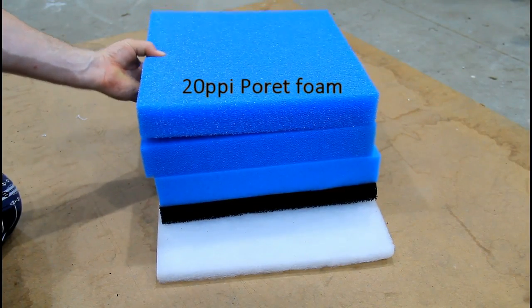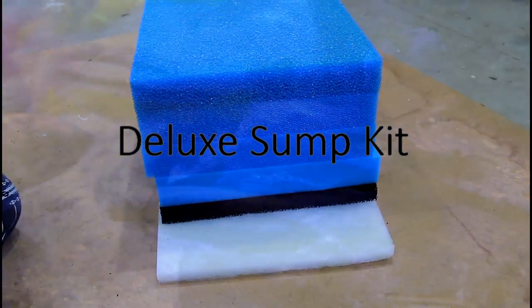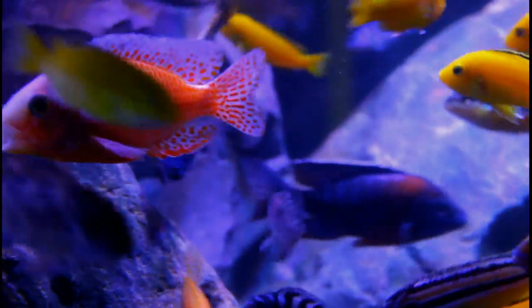We then go through four stages of Pour It Foam: 45, 30, 20, and 10. The water goes through the 10 first and finally passes through the Sinful, which means the water ending up in your tank is as clean as possible. Very little cleaning needs to occur because each material takes out the specifically assigned size bits of dirt.